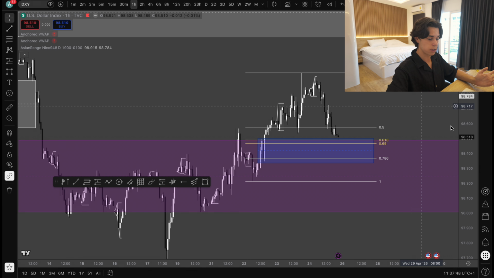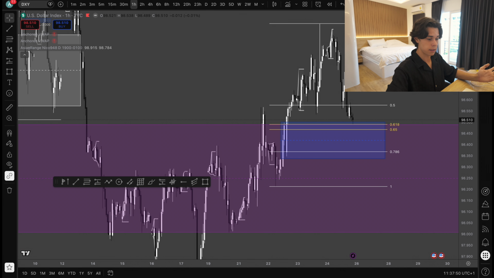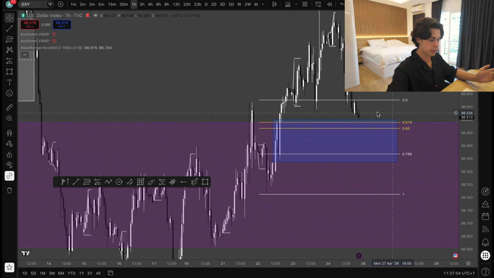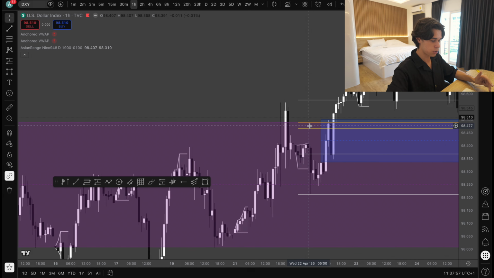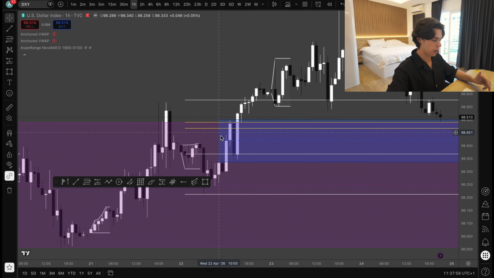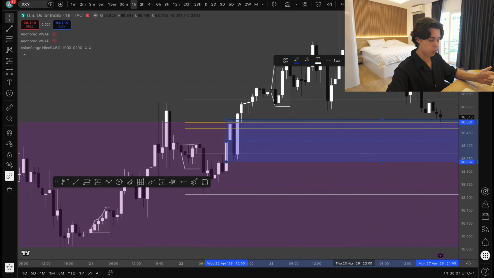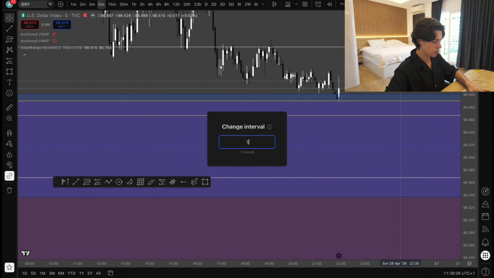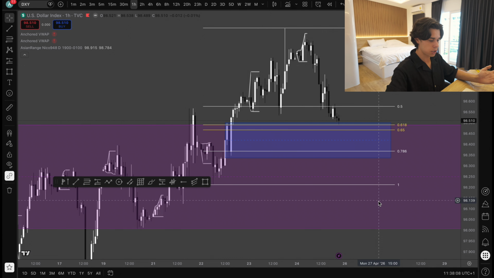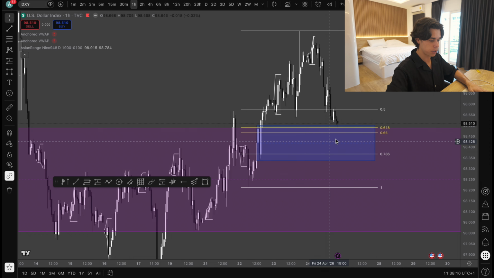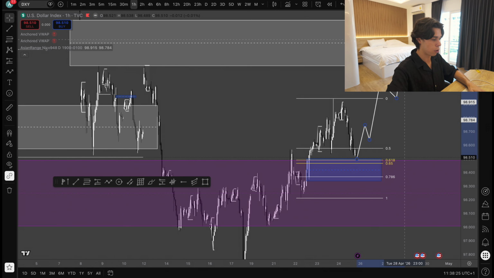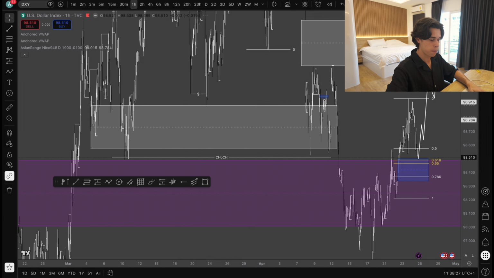So what I do then is just get some POIs in them ranges. I got the fib out from this low to this high, and we are now in discount of that range. And we also have this POI, this 1 hour demand slash order block, which we tapped right before Friday's close. So what I want to see is a reaction on the lower time frame from this POI to then push up towards this high and then up to fill this new week opening gap.